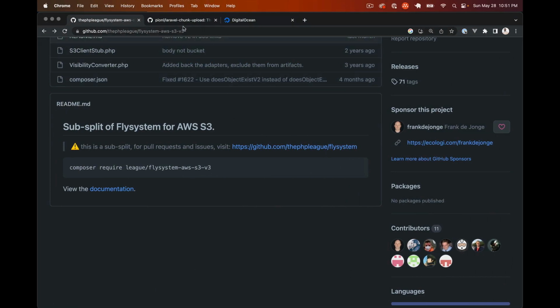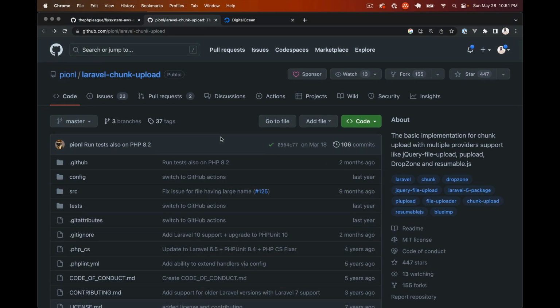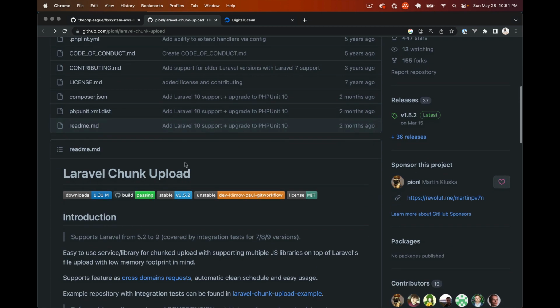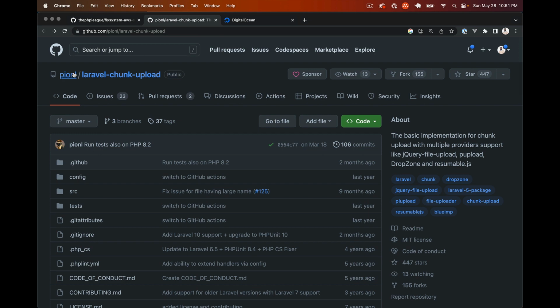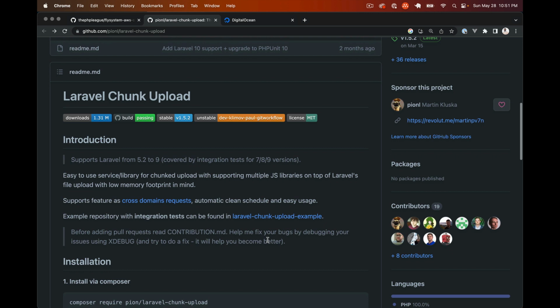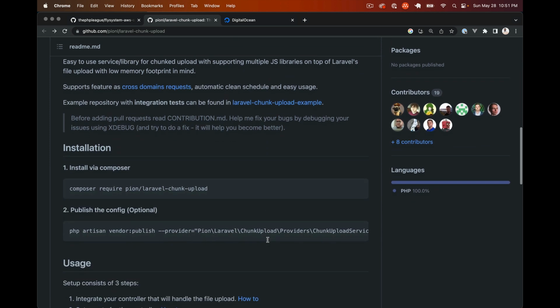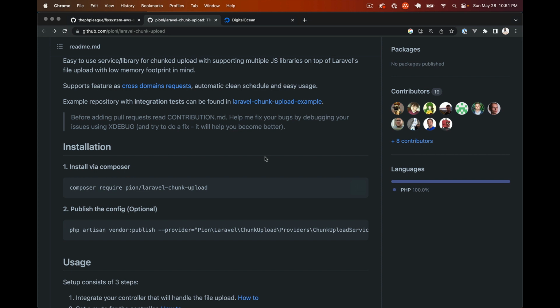We mentioned that one of the tricky things is that if you're uploading heavy videos to your system, you don't want users to sit there and wait for a 100 gigabyte or a 10 gigabyte or even a 100 megabyte video to upload to your server. We want to upload this in chunks, and there's a nice package called Laravel Chunk Upload that handles the process of collecting the video chunks, saving them to a local system, and then compiling them into a single upload file at the end, which makes it really easy for us to handle the upload process like any other file upload.